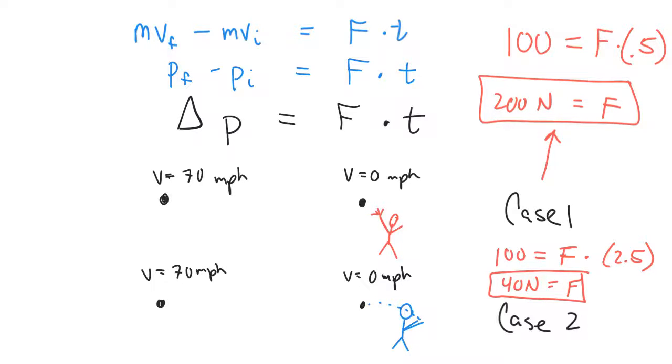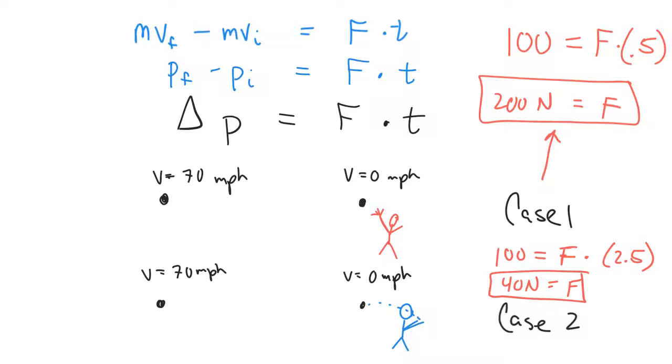If an object slows down real quick, and you feel this in the car, you guys have noticed it. If your parents, I'm sure at some point in time, have slammed on the brakes just to save you, or to save the car from crashing, it happens. People drive like maniacs, not your parents, but other people a lot of the time, and then you have to slam on your brakes. So imagine this happens. If the brake is slammed on, you physically feel the force on your body jolting forward, right? On the subway, you feel it all the time. But if the subway conductor lightly presses the brakes, you don't feel it as much. You come to a slower speed over a longer time period.